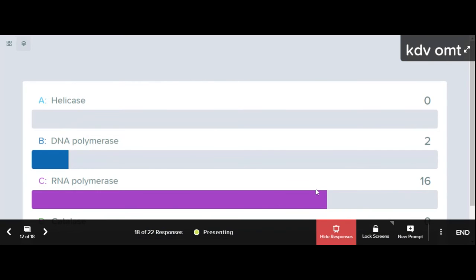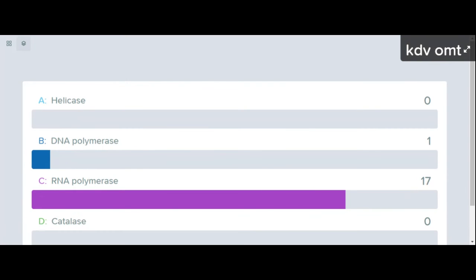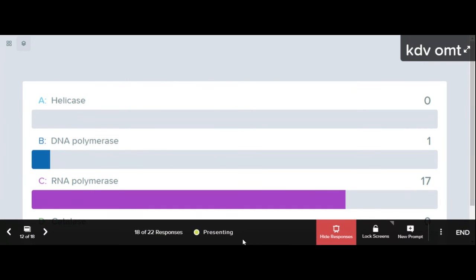All right, let me show the responses. RNA polymerase. Yes, RNA polymerase is the matchmaker for the RNA. It goes, listen, adenine, I got the perfect uracil for you. You guys are going to make cute babies. You're going to make the best proteins if I match you up correctly. Oh, my gosh, I can see it now. You're going to have this white picket protein, 2 cats and a dog. You're going to have the best transcription of your life. No, rough crowd.